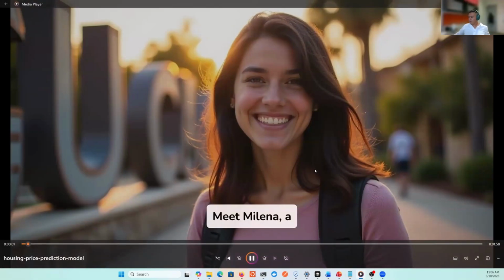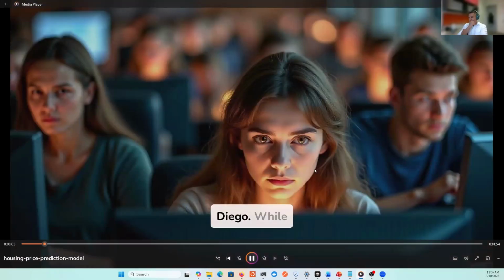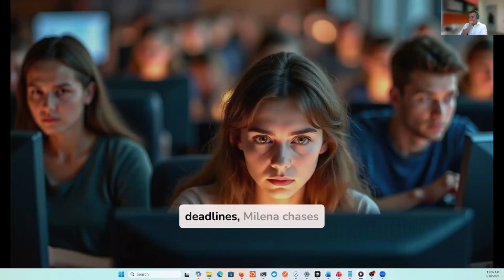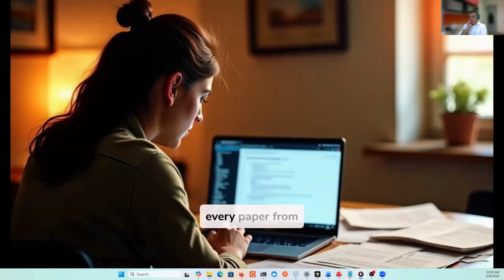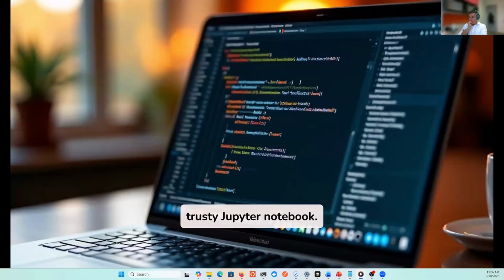Meet Milena, a brilliant computer science grad student at UC San Diego. While most of her classmates chase deadlines, Milena chases decades, 15 to 30 years into the future, predicting San Diego's housing prices. For months, she devours every paper from 1920s econometrics to last week's preprints, fine-tuning models in her trusty Jupyter Notebook.